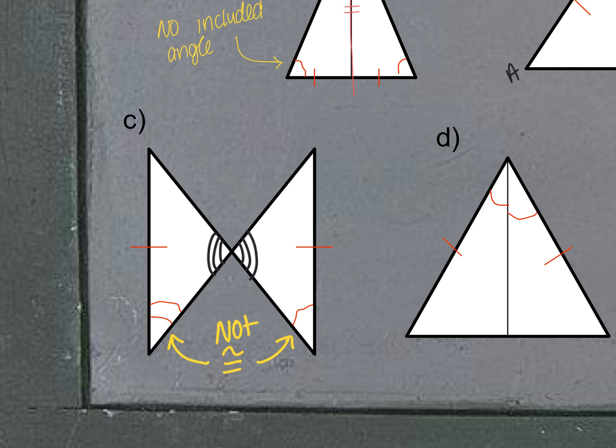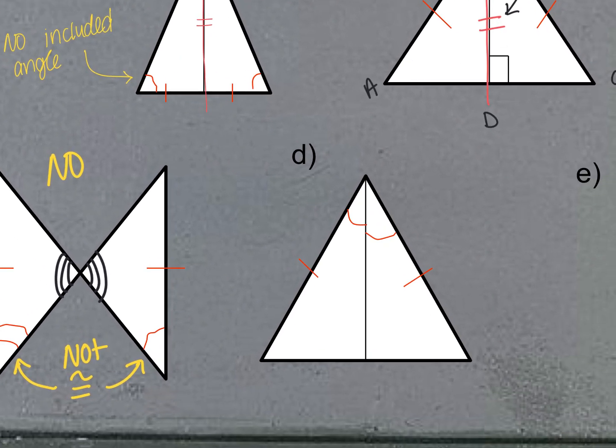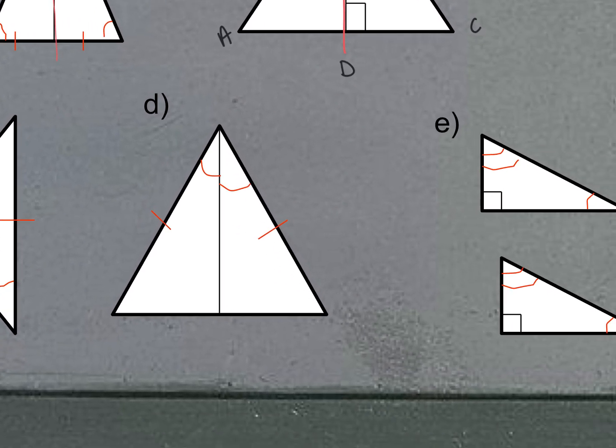Would this be considered a congruency statement using side, angle, side? Yes or no? No. Okay, good. There's no other side to prove it as side, angle, side. You cannot add your own marks. The only ones you can add are vertical angles or if they share a side. You cannot add anything else. So you cannot go and say, oh, but these look like they're congruent. You cannot add those. The only thing you could add are your vertical angles because we know they're going to be congruent. Or if they share a side, like looking at D. If they're sharing a side, I can go ahead and mark that they're congruent.